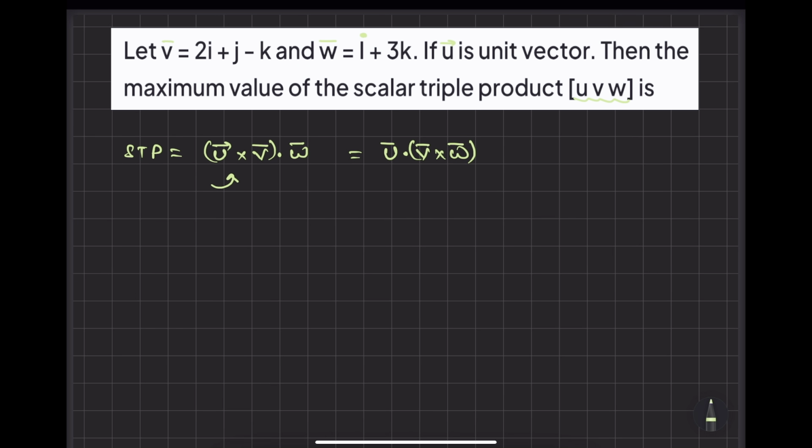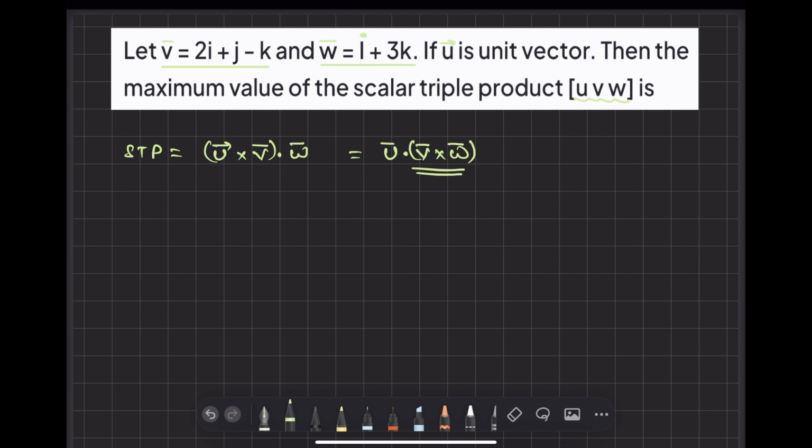Now, do you think you guys can solve this component? No. We know the magnitude of u, that is 1. We know the magnitude of v, that is root of 4 plus 1 plus 1. But we don't know the angle between u and v. Now, do you think you guys can find out v cross w? Yes. We have vector v, we have vector w, and if we go with the determinant idea, we can solve this one. Correct?